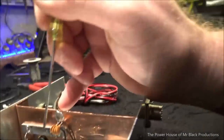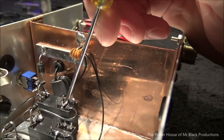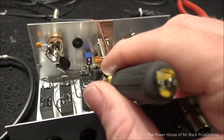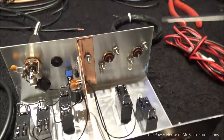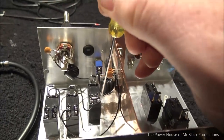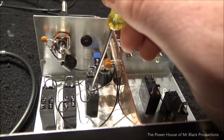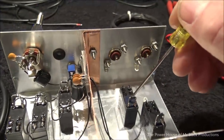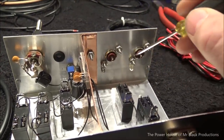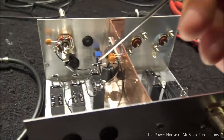Okay, so our ground distribution bus, we have our 12-volt ground, which goes to this relay. And remember what I said, this relay is going to drive this side of the cabinet and this side of the cabinet. Now I haven't determined which relay I want to have do what yet, but I have a pretty good feeling that the ground wire on this side, because we've tied these two poles of the relay together, is going to go to this relay, and then in turn it's going to fire this relay. So all that determines is which one of these connectors gets to see the antenna first or last.